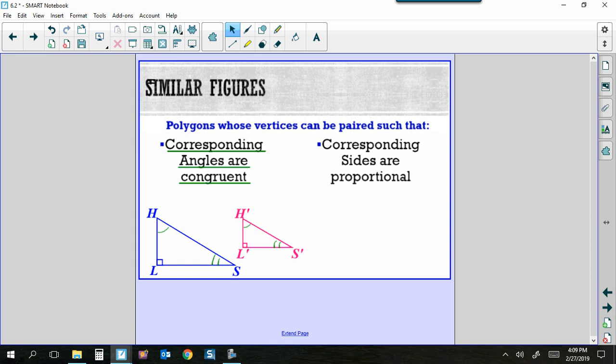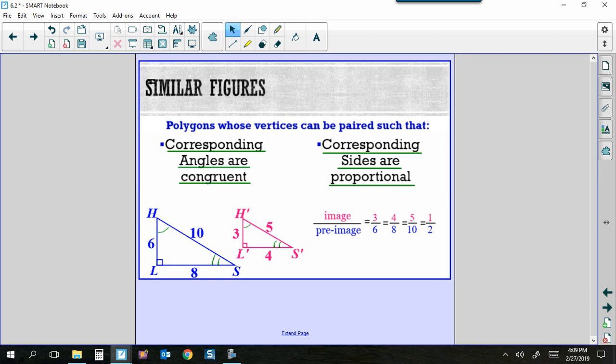Now we're going to talk about corresponding sides. The sides are not going to be the same. The sides are definitely changing. Our shape got smaller, so this is a shrinking dilation. So when you look at this, I threw in some numbers. These numbers do not have any significance. It's not the actual lengths. I didn't measure them. I just threw in an example.